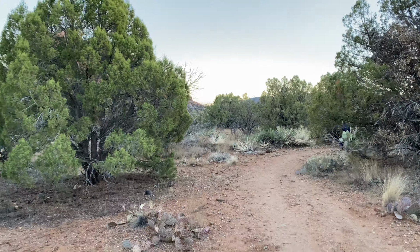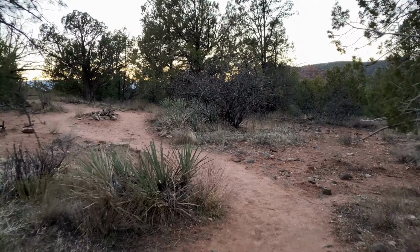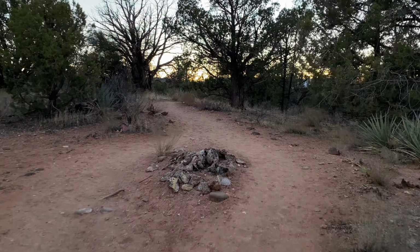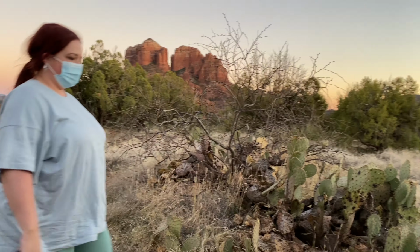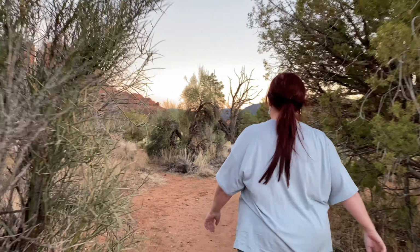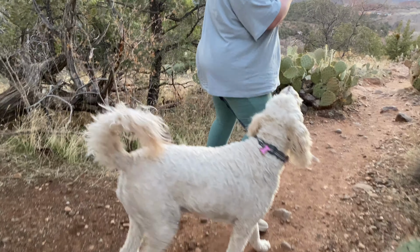So pretty cool. Sedona is known for protecting important natural resources, and this is why the International Dark Sky Association has designated the city of Sedona the world's 8th international dark sky community. So I suggest when you come out to this trail, hit sunset and then stay for pictures of the galaxy soaring over Cathedral Rock. I guarantee you're gonna want to bring your camera.